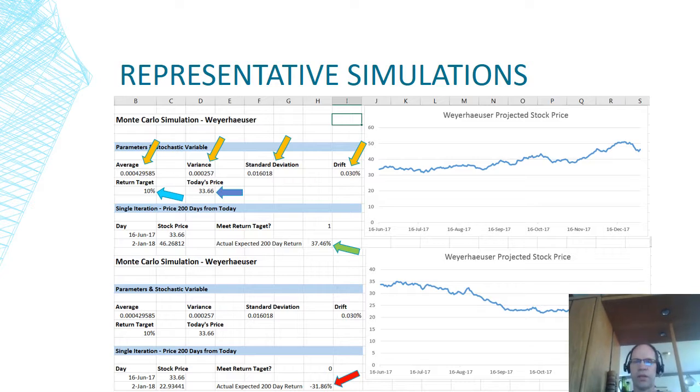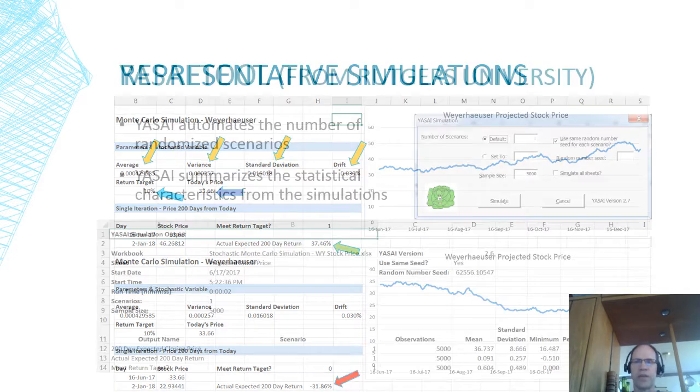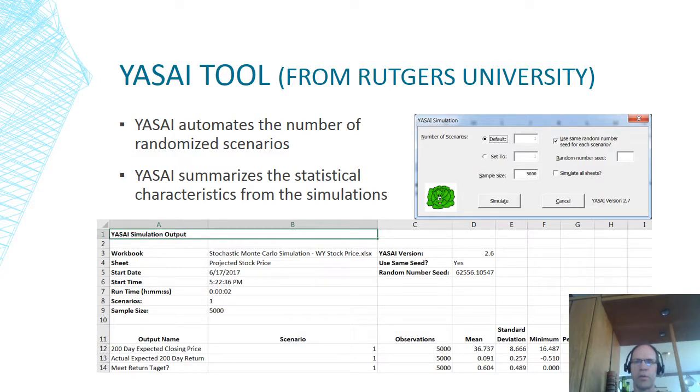Really, to completely analyze the data, you have to use the UI. It's pretty simple. You just tell it how many iterations you want to go through. I said 5,000, and it didn't take too long to go through that. It runs through that simulation 5,000 times and keeps track of all that data. And then it documents here the statistical information from all 5,000 of those simulation runs.